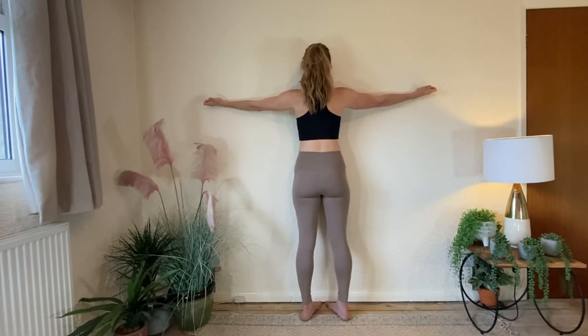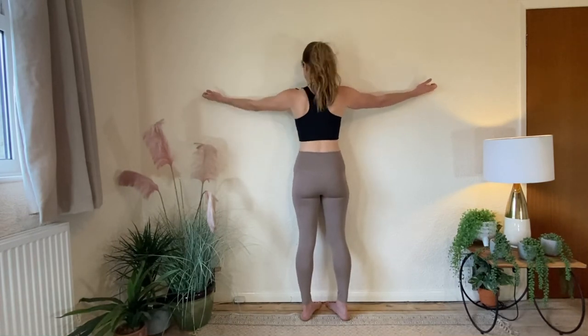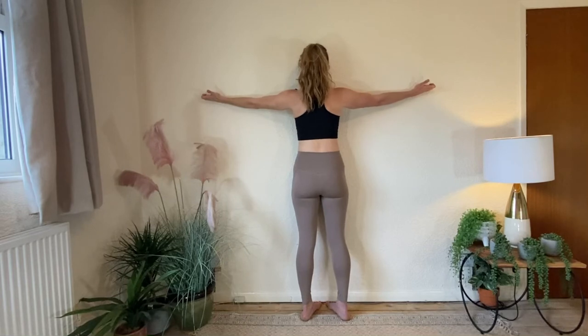We're not bending the wrists or overly thinking about the direction of the hands — the hand direction will come as the shoulders open up more. Calm, steady breath, active fingers and thumbs, arms are straight, hands driving away, shoulders pull back and down, upper arms rotate back, knees are straight. Fifteen seconds left. And that's our minute done. I definitely need to do that one and all variations of floor block and wall clock a lot more because I find it really hard — not painful, just hard. I hope you enjoyed it.